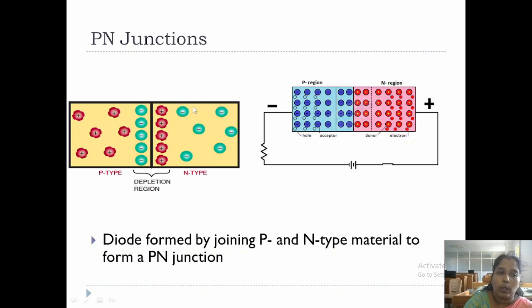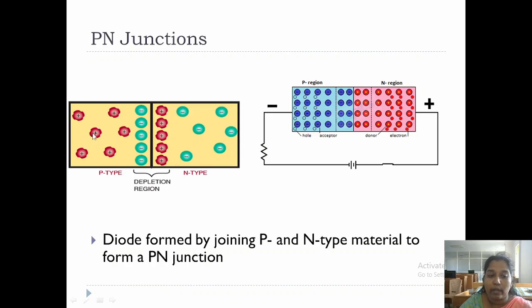Now, due to doping, there is a large number of electrons on the N side but very few electrons on the P side, because on the P side the electrons are minority carriers. Whenever the P and N regions join, the electrons from the N side start diffusing towards the P side. Whenever an electron enters the P-type region, it becomes a minority carrier, and being surrounded by so many holes, its lifetime will be very short and it will recombine with these holes.